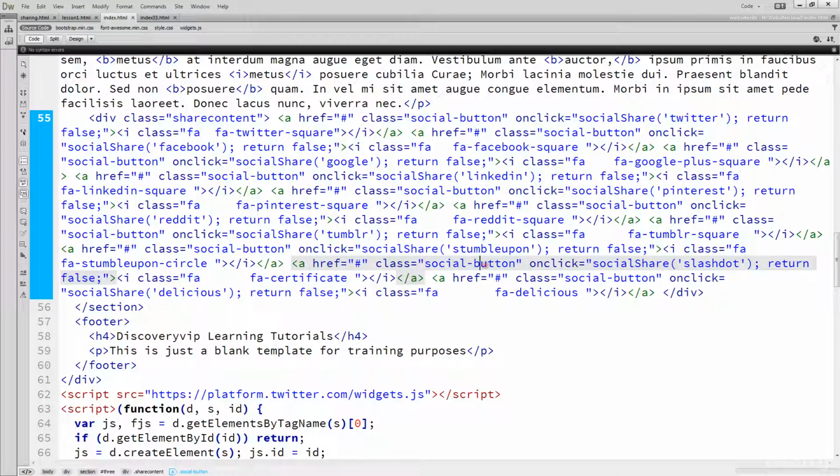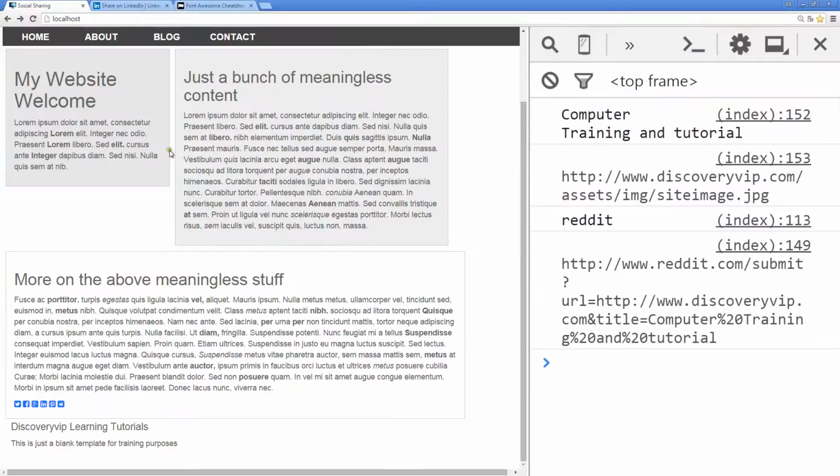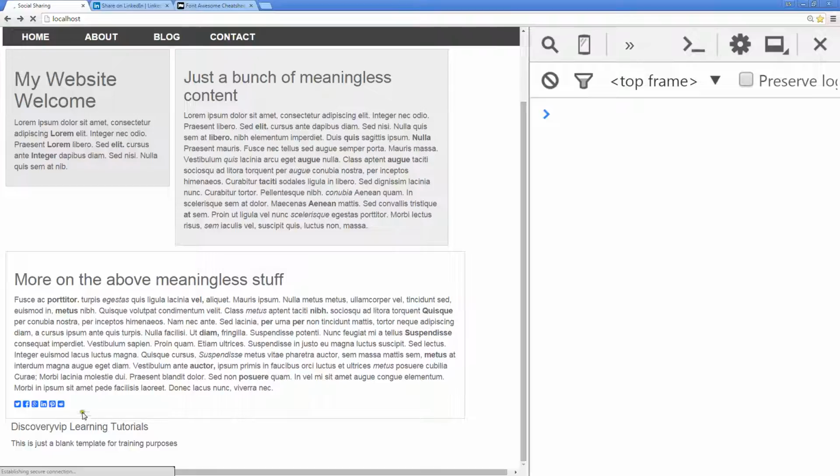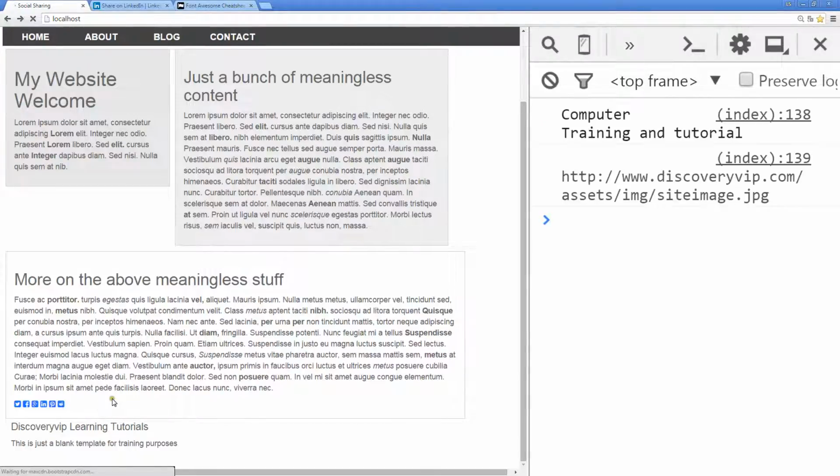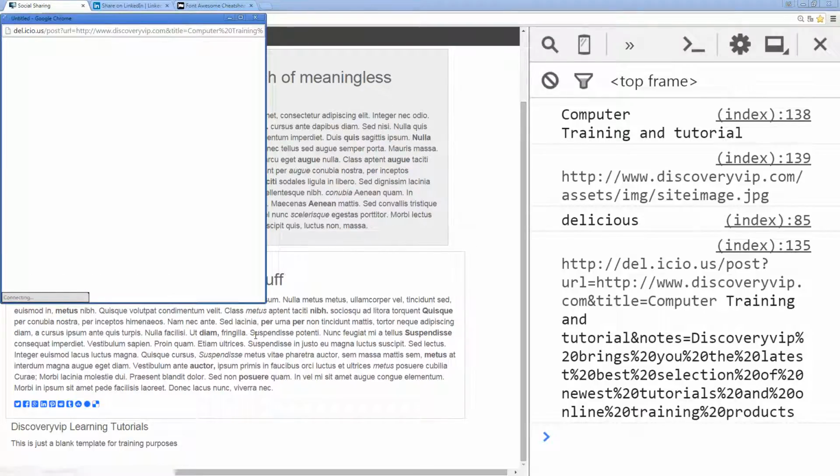And then this is just the HTML code. So we go back out to the site, refresh. We should have a whole listing of 4 more social sharing networks that we can share our content on. So that's delicious. So just going to make sure that that works. And again, it's always good to test it. And sometimes you do have to encode it. Sometimes you don't. So just clicking it and just watching what happens.